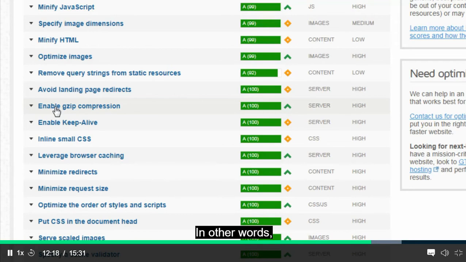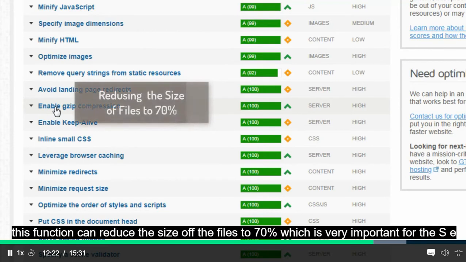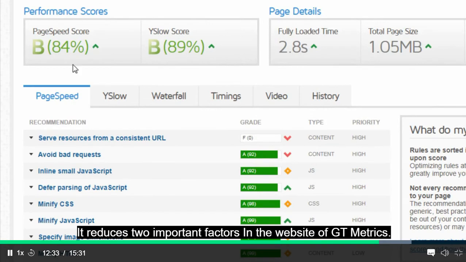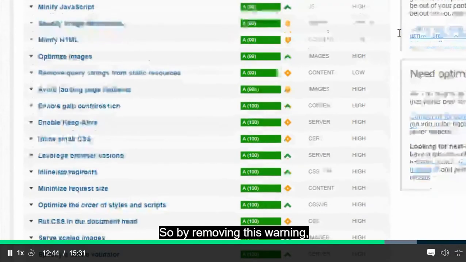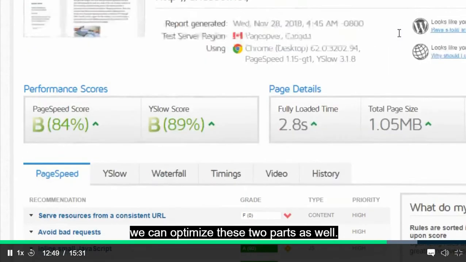In other words, this function can reduce the size of the files by up to 70%, which is very important for SEO. Gzip reduces two important factors in the GTmetrix report. The first one is page load time, and the next one is total page size. So by removing this warning, we can optimize these two parts as well.